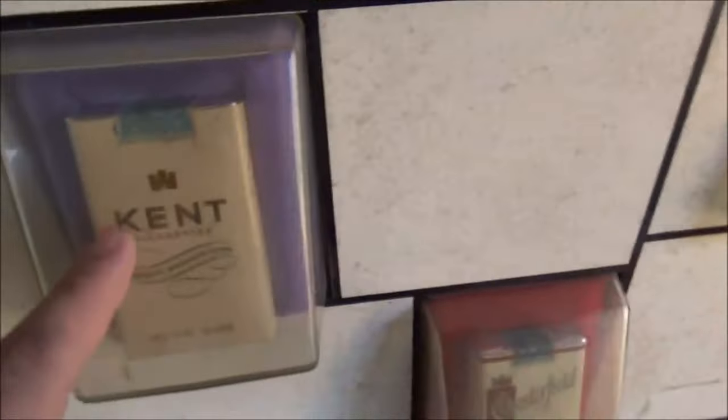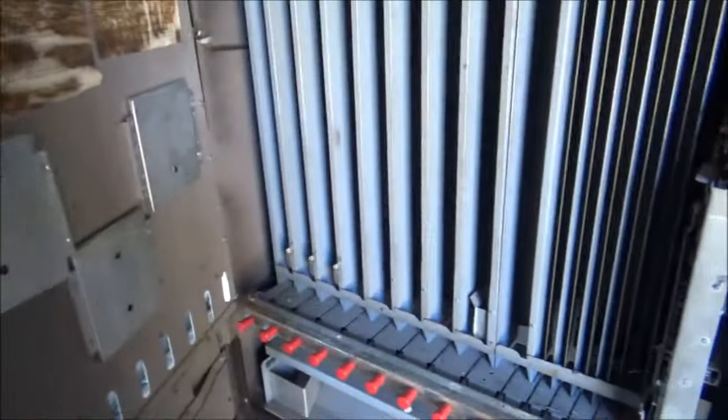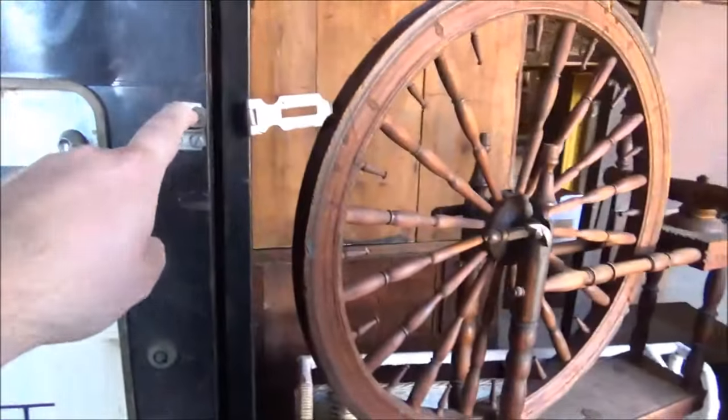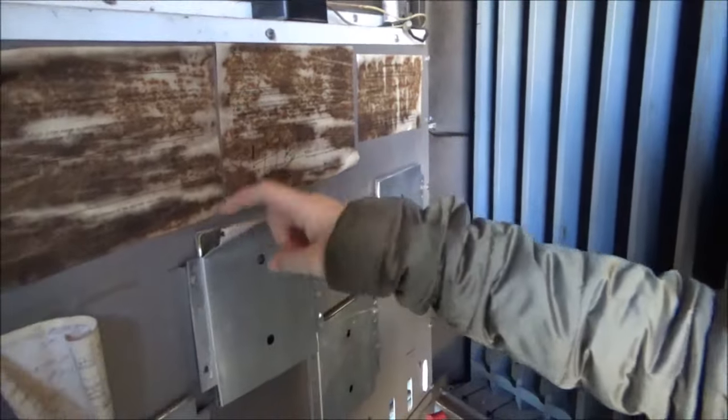Then we got this old timey cigarette machine. Do you think there are still cigarettes in it? Looks like these are vintage packs of cigarettes — old school cigarette brands. Hey, you're not old enough for that. Wait, does it open? Whoa. Is there still some? No, there's no packs of cigarettes still in there. Oh my gosh, Dad — if you open it, you can see someone has desperately tried to peel back the metal here to get to the precious L&M cigarettes right there.